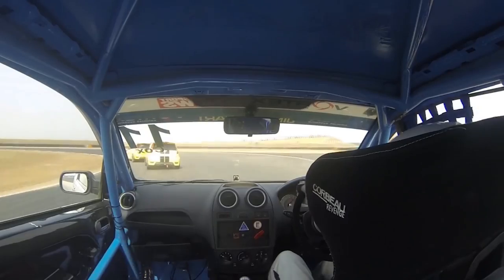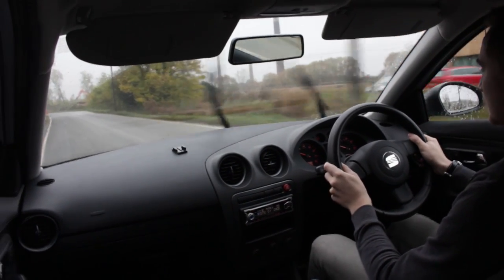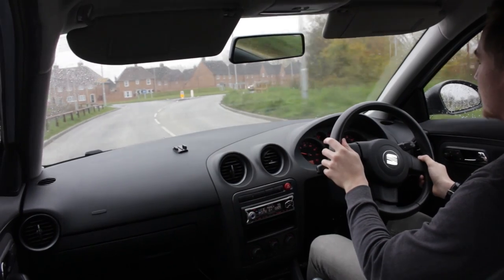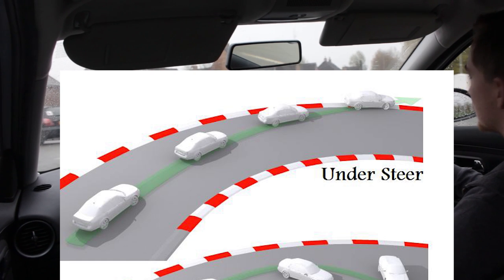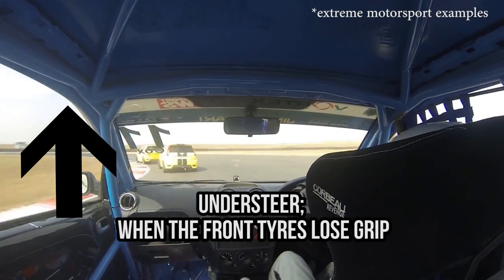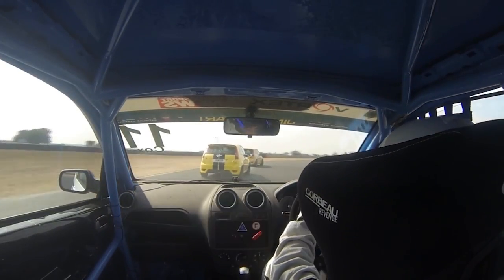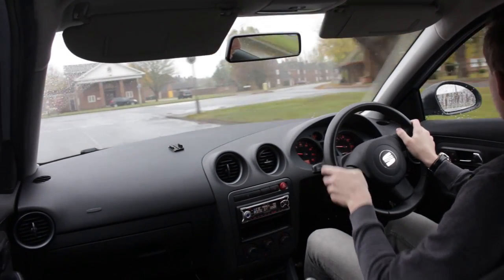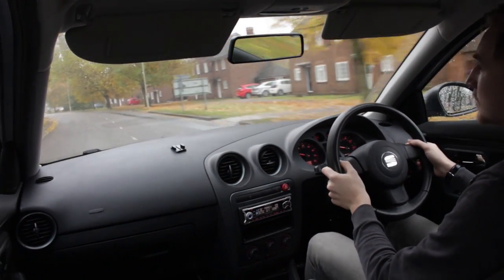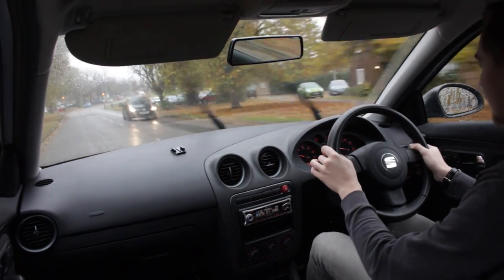Slides come in two main forms: understeer and oversteer. In this video I'm just going to give you a very basic explanation of how to correct slides, as correction does differ per car. Understeer is generally the most common type of slide you'll experience on the road — it's when the front tires lose grip before the rears. This will feel like you are turning but the car wants to carry on straight forwards, which can be a little disconcerting. The solution: come off the throttle gently and don't apply more steering if you've lost grip at the front, as it's going to make the problem worse. Wait for the car to grip up again and then carry on steering if you need to. More power and steering will make everything worse as the front tires are being overwhelmed. Apply very light braking if needed, and again avoid violent corrections — wait for the car to grip up and then carry on.